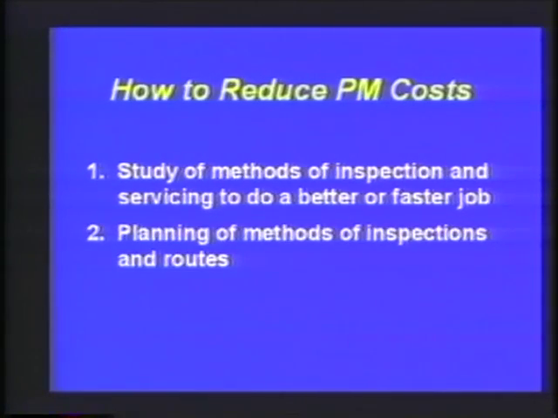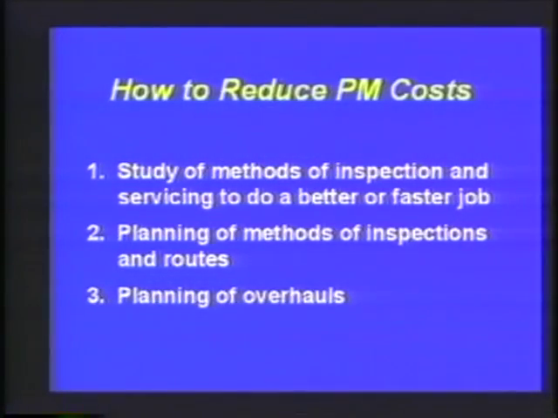The planning of methods of inspections and their routes. If I have to go from one plant location to another plant location that is at the other end of the facility in a sequential scheduling environment, I'm going to be wasting a lot of time in this travel time area, and that's what I talked about. Look at the work time and also look at the travel time. We may want to resequence PM activities in a closer proximity when we think about sequential scheduling.